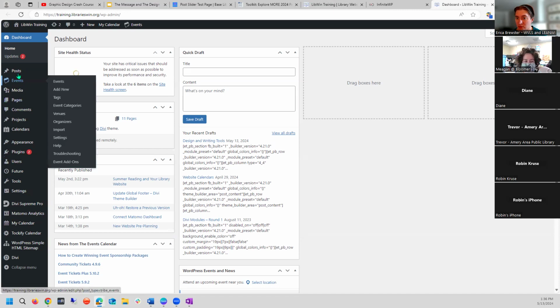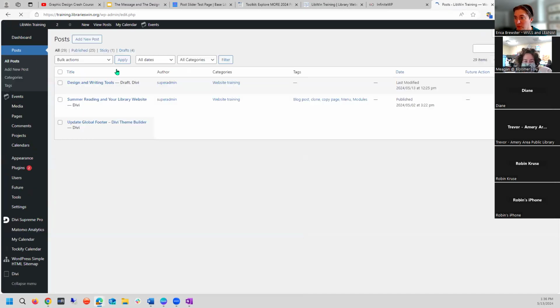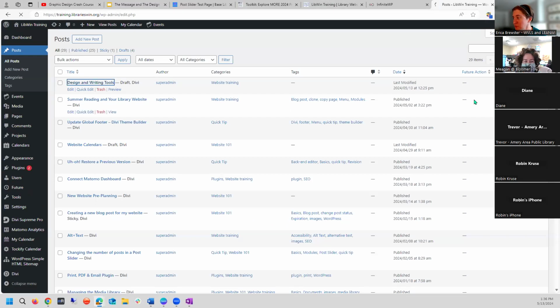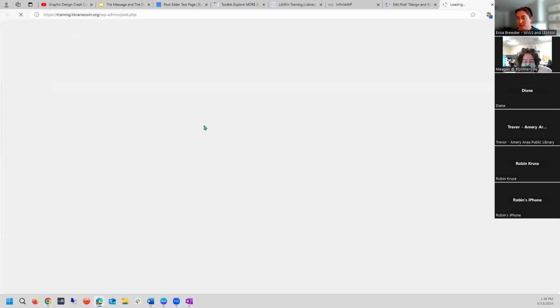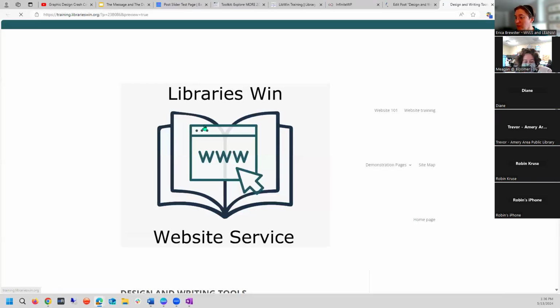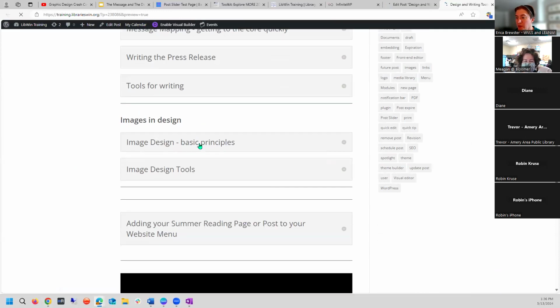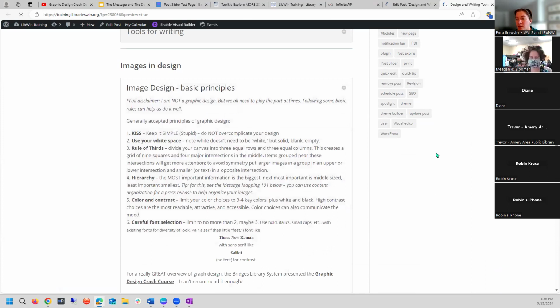Okay, there we go. So my draft post. This is what you will see once I get this published later today. I just didn't get everything written in here that I wanted. Okay, so basic principles of design is keep it simple, and that's going to be our main message in all of the design we do. Don't overcomplicate it. Do not put too many words into it. If you are using ChatGPT or anything to help you narrow down your words, narrow them down even more.